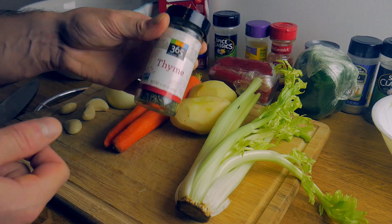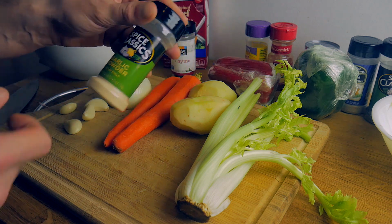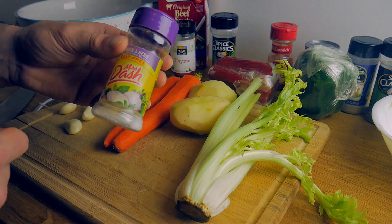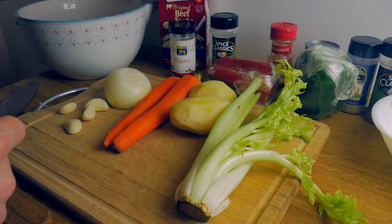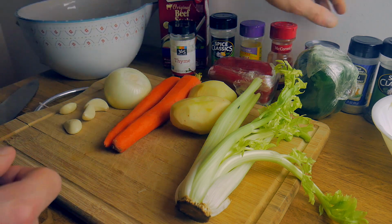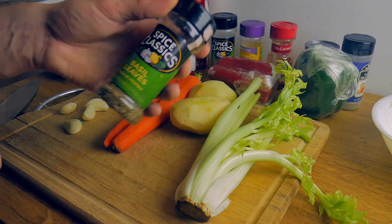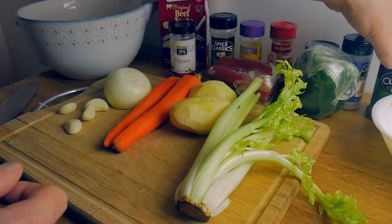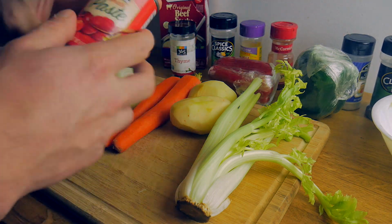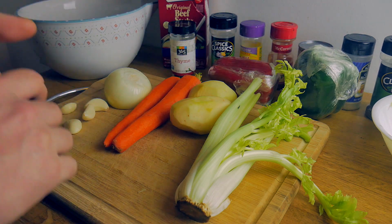We have some thyme. We are going to be using some garlic powder. We are going to be using some salt, of course. This is kosher coarse salt, by the way. Paprika, black pepper, and basil leaves. And last but not least, some tomato paste. Of course, if you want to use fresh tomatoes, that is perfectly acceptable as well.